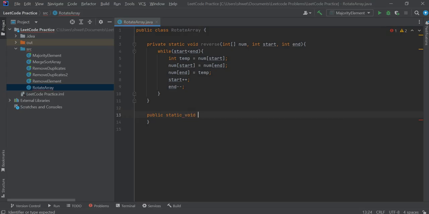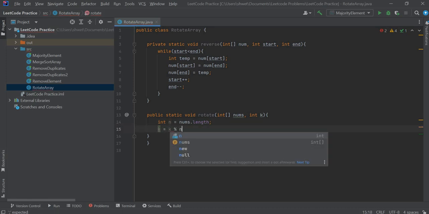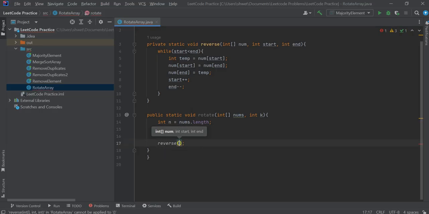Now I'm going to create one more method, that is public static void rotate. Now in this method I'm going to pass the nums and int k. So this is the actual method. Now here the int n is equal to nums.length and k is equal to k % n, like we discussed. Now here we will be calling reverse, so we will be starting from nums, that is the array, then 0 to n minus 1.